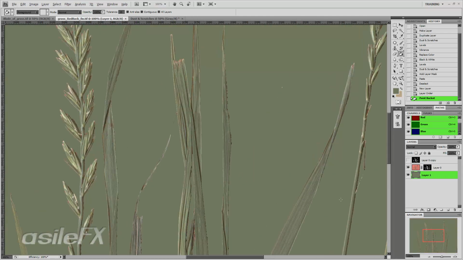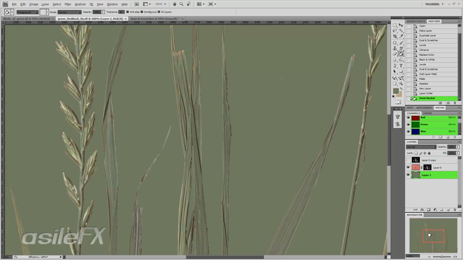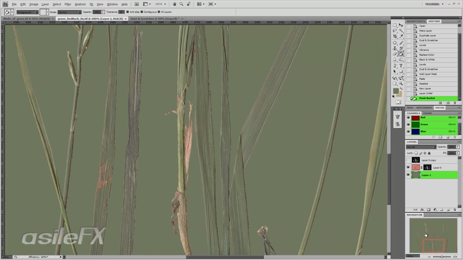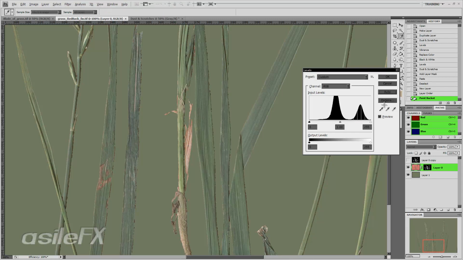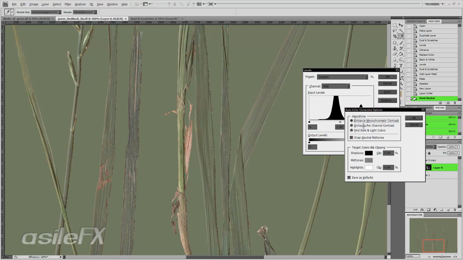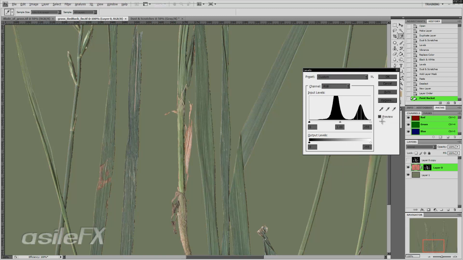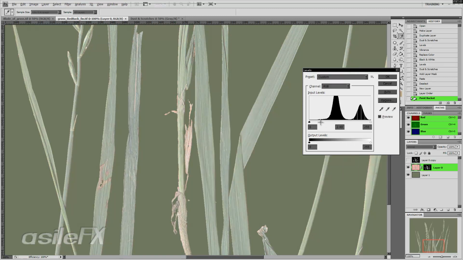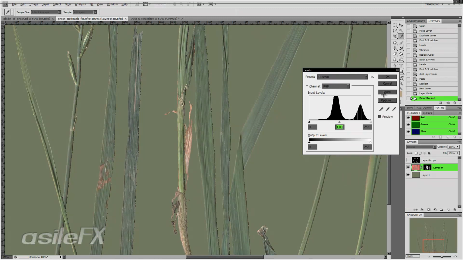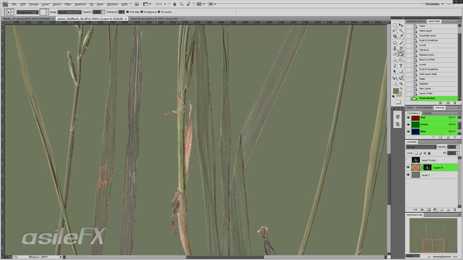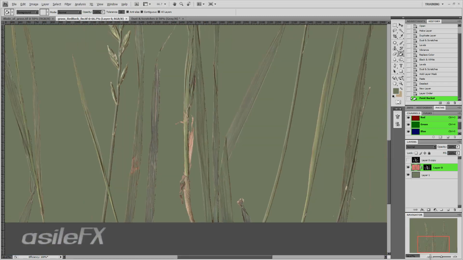Also, this is a huge texture, may not need it this large, so what you can do is reduce the image scale. Also, maybe clean up the color a bit if you want a better or a higher contrast. We'll take a look at that more with the single blade.